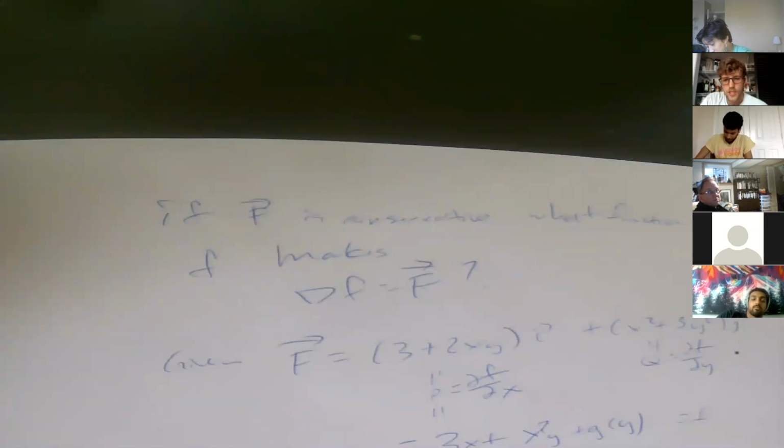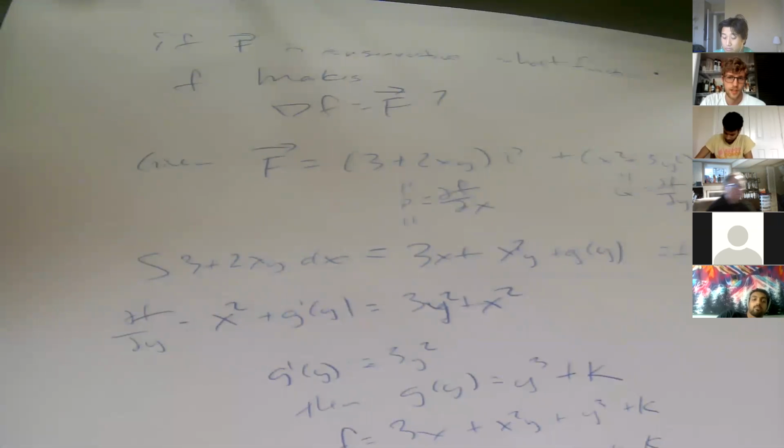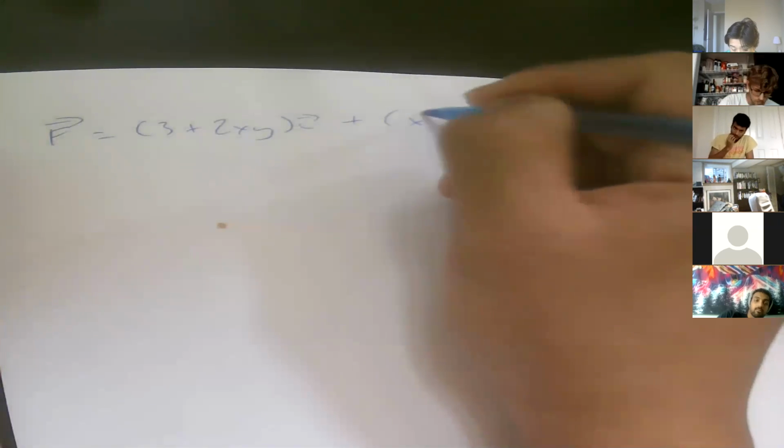You started integrating the p first instead of doing df dx. You integrated that. You could have done the other one first if I wanted, and you would have gotten the same answer. We will get the same answer, yes. So let's look at that. That's a reasonable question. This is another example anyways. So we'll do the same example a different way. I'll write on a new sheet of paper.